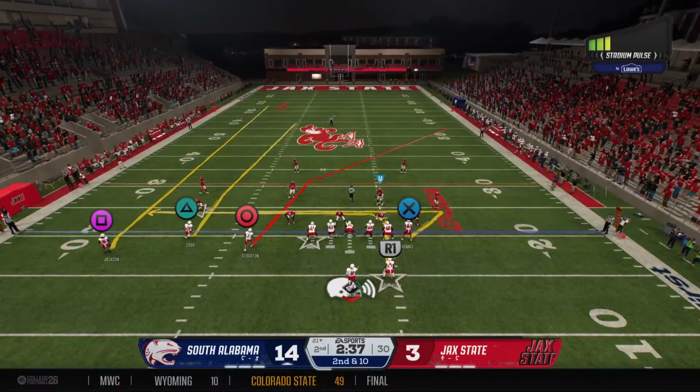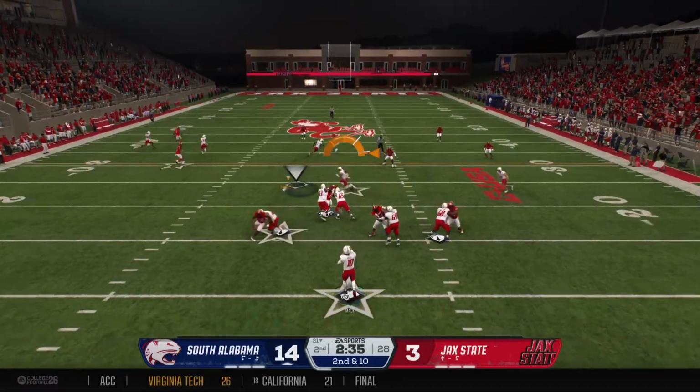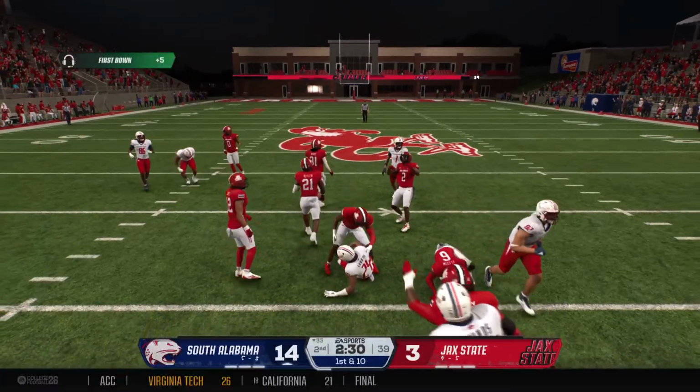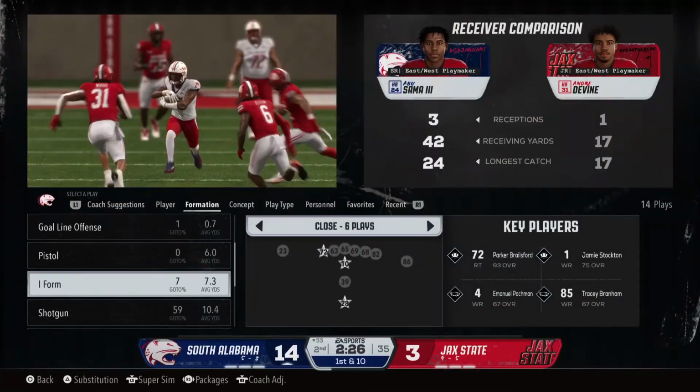far in this game. Now they're trying through the air, but give this defense credit. They've got a really good game plan. They've got all 11 guys on that side of the ball executing perfectly. Fantastic job in the back end that time, being in position and making sure that thing fell incomplete.